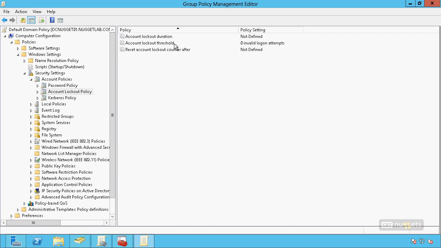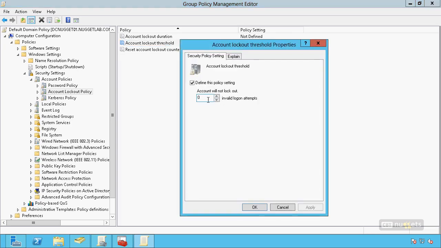So if we wanted to further protect ourselves, what could we do about this? Now, the basis for this whole thing would be this middle setting, the account lockout threshold. This means how many times could someone enter in an incorrect password without being locked out? Right now it's set at 0, so the account will not lock out. This would allow a brute force attack to occur. So let's just say that we could set this at 3 or 5. These are kind of common settings.